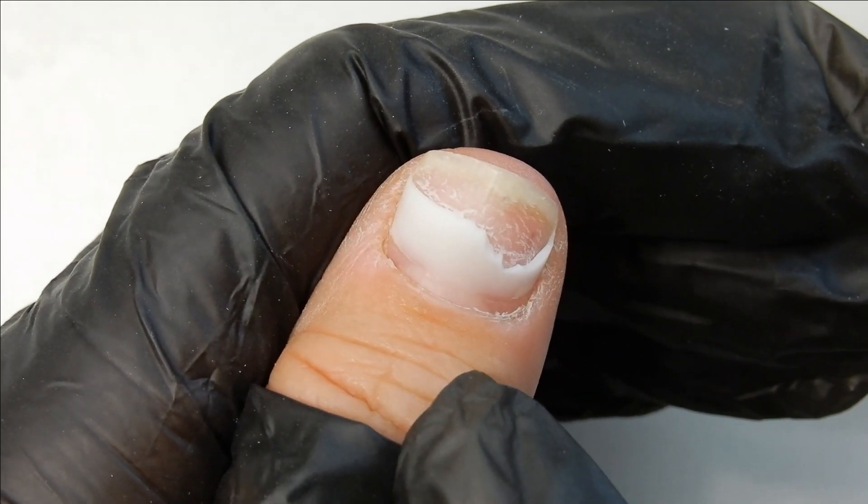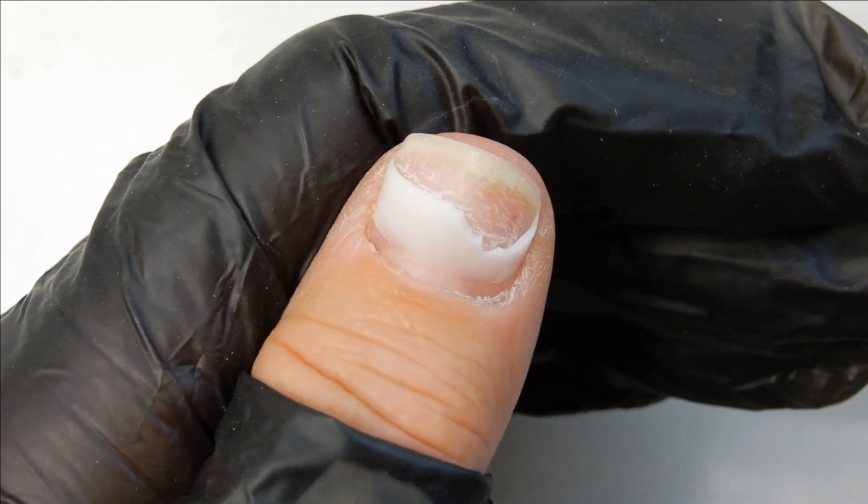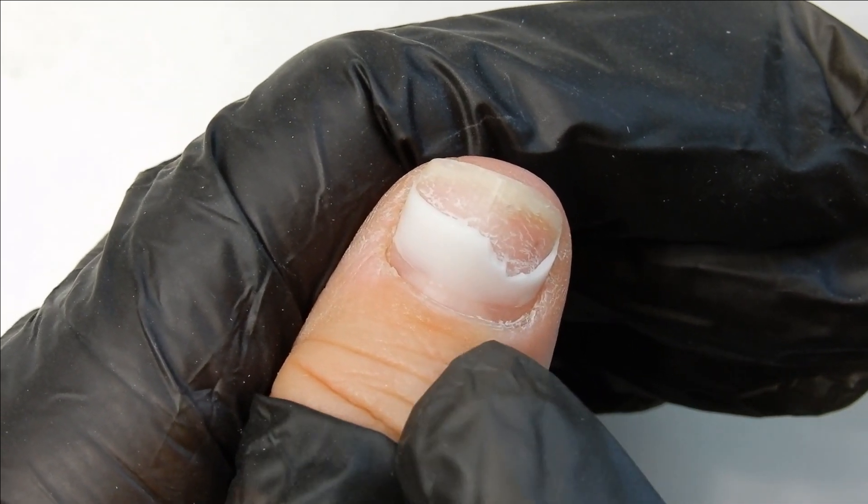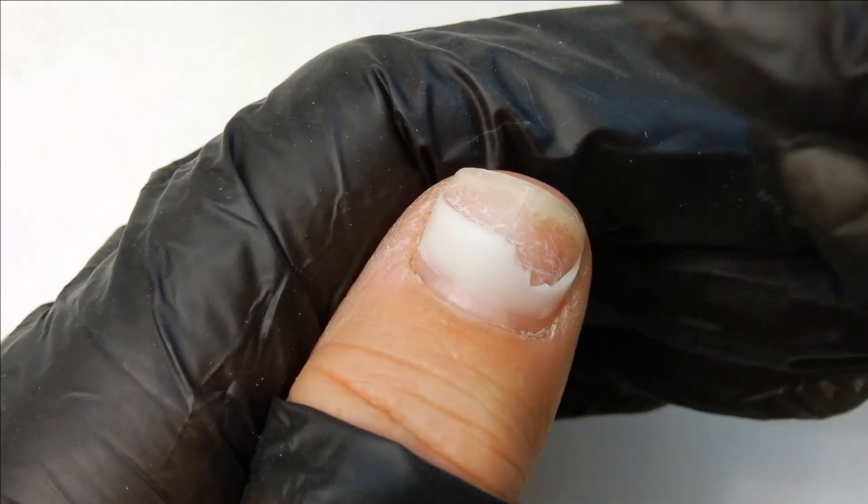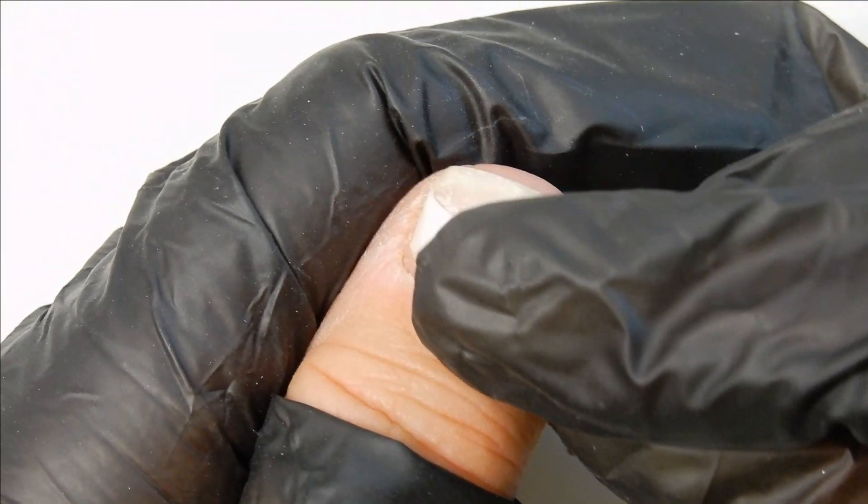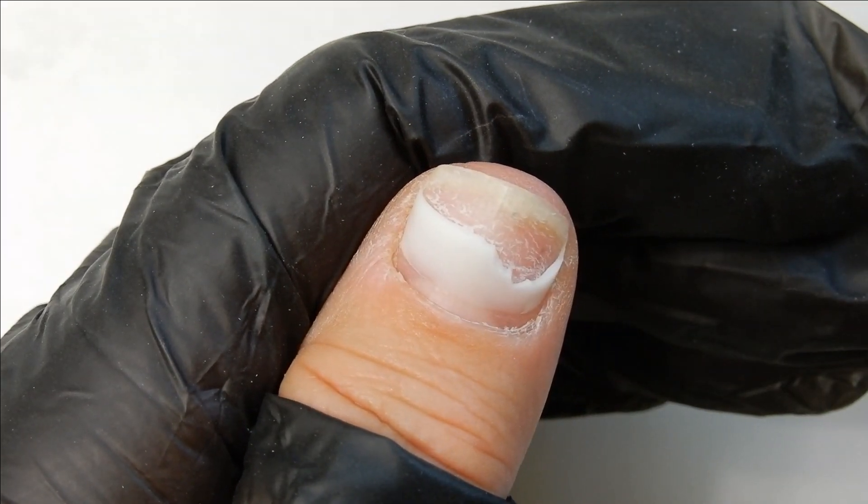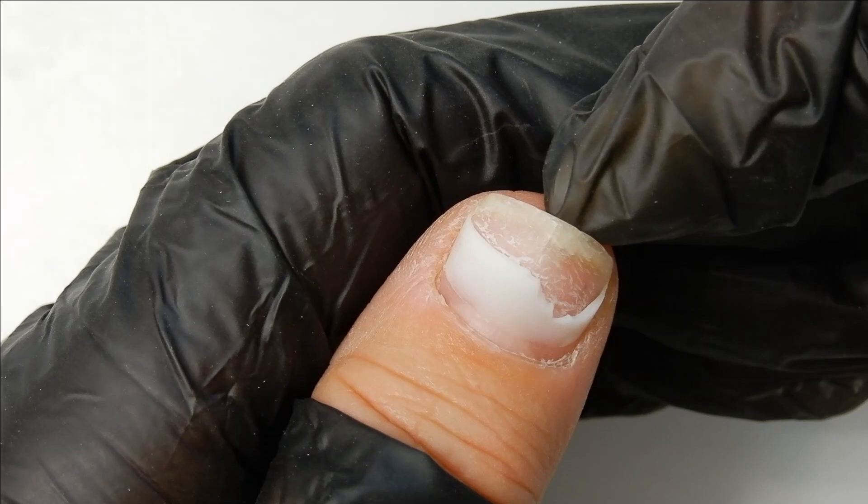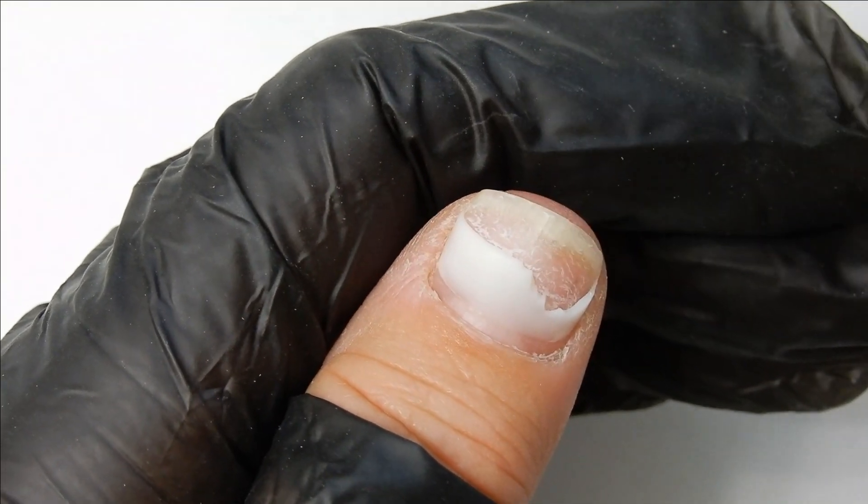Using dual forms and a milky white gel, but instead of putting the dual form on top of the nail like is usually done, we're going to set the dual form underneath the nail.